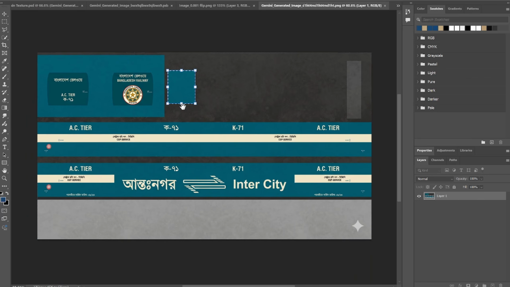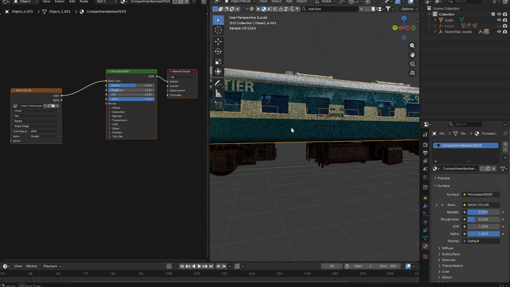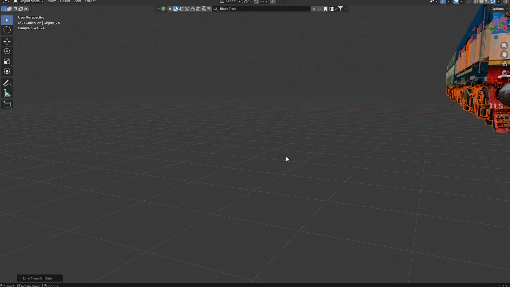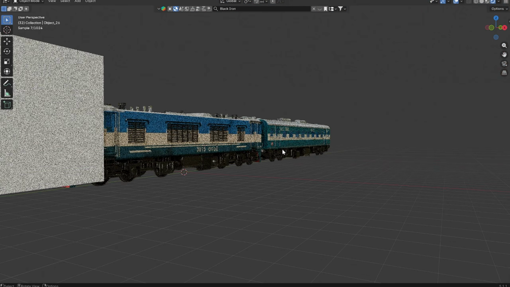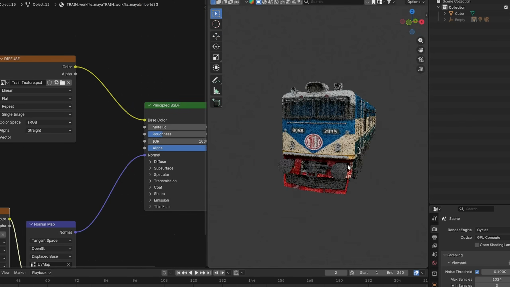I followed the same process for the coach bogies. The bogies looked alright, though the texture didn't line up. To me, it seemed fine at a distance with the shadows. I then changed the metal textures, and the end result looked pretty impressive. I mean, from a random train model with some Nano Banana texturing, this is pretty cool.